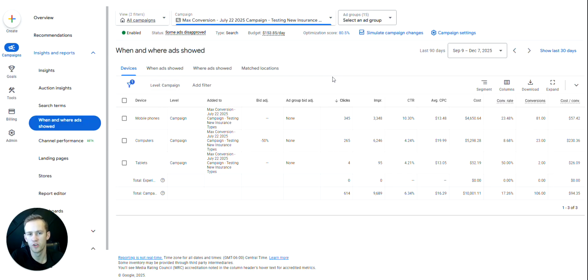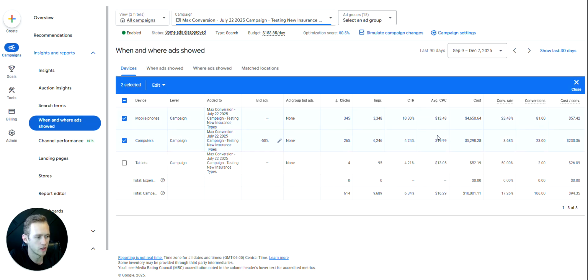My third best tip for you guys is to utilize device bid adjustments. This is often overlooked, but mobile devices 8 out of 10 times for local service companies are going to perform better than computer devices. And it is very industry dependent, but this campaign shows exactly what we're seeing here. We've got computers and we've got mobile device. Mobile device conversion cost is nearly a fifth of what computer cost is.